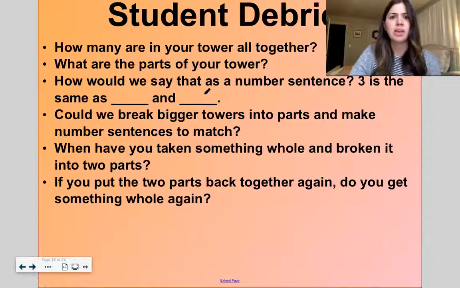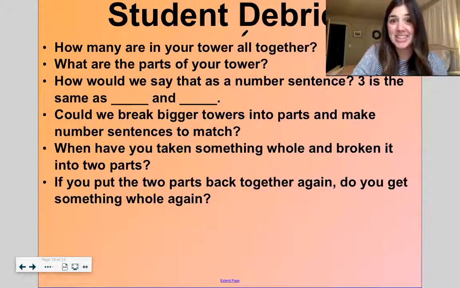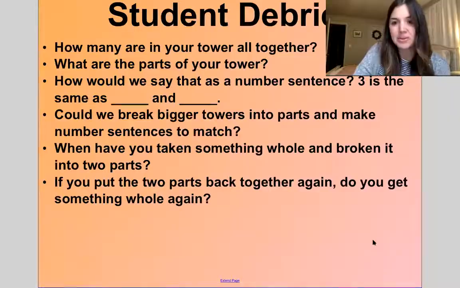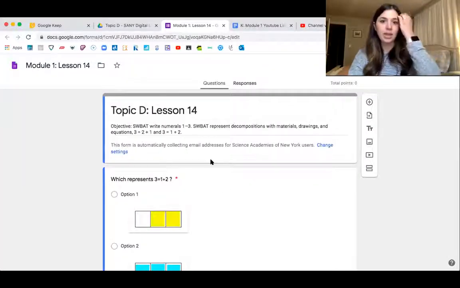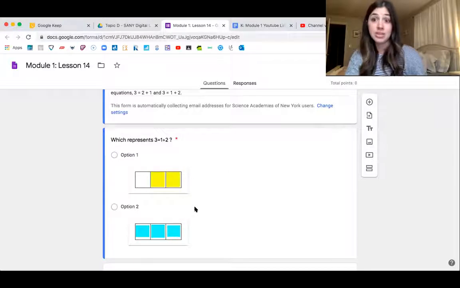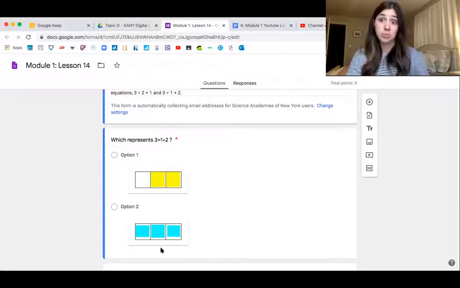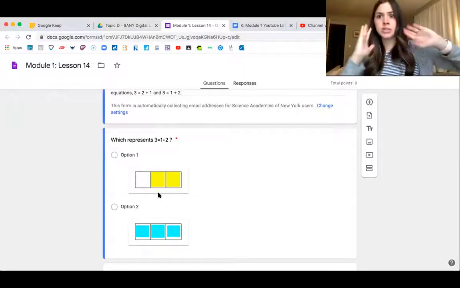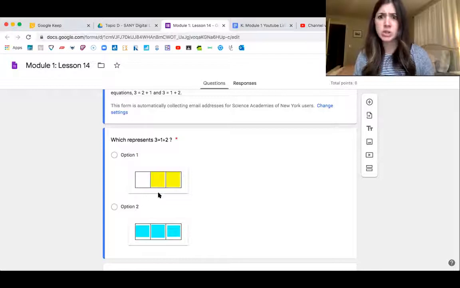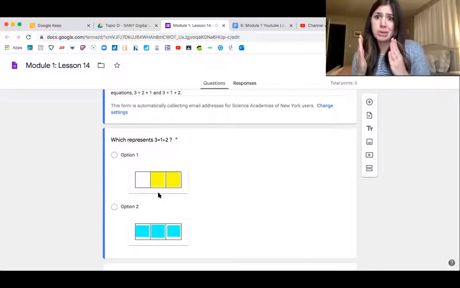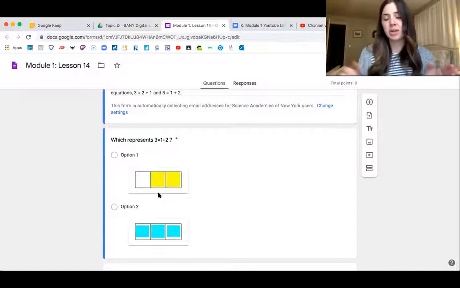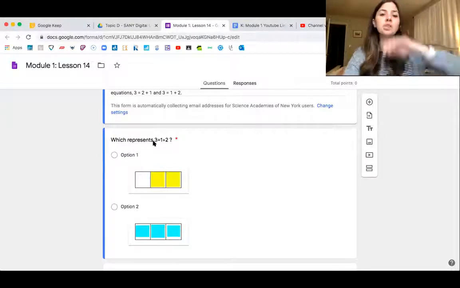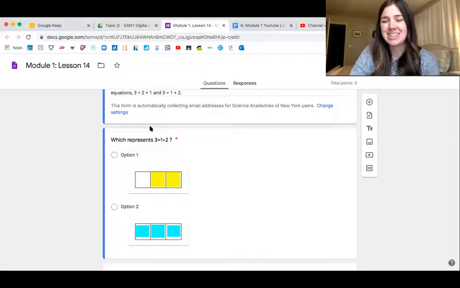Okay, now let's go and look in our Google Forms exit ticket for the day, okay? Here we go. All right, so here, you're going to look at these two cubes. You can pretend instead of these cubes being vertical, they're just horizontal, but we already learned that the number doesn't change if you just put something horizontal versus vertical, right? So that's just what I did. They're just horizontal here. So which one of these represents this equation?